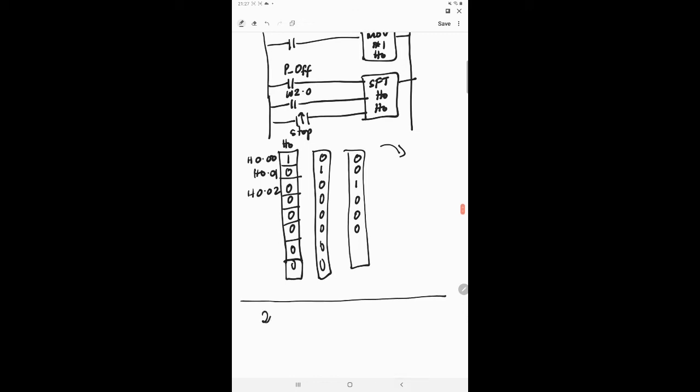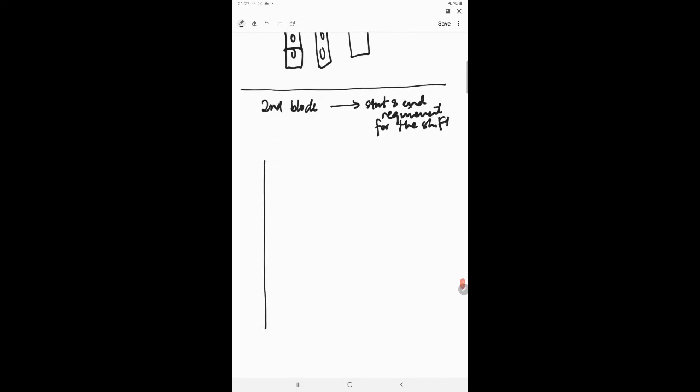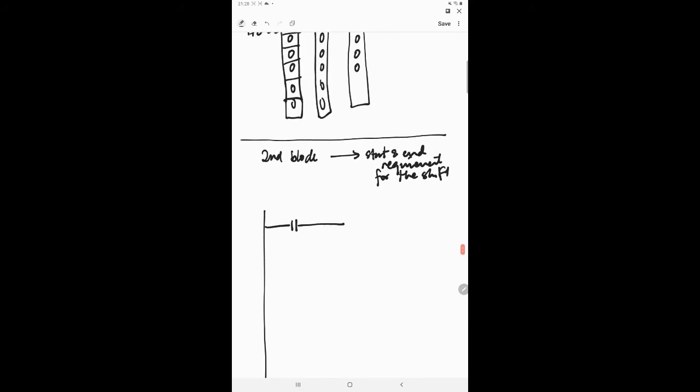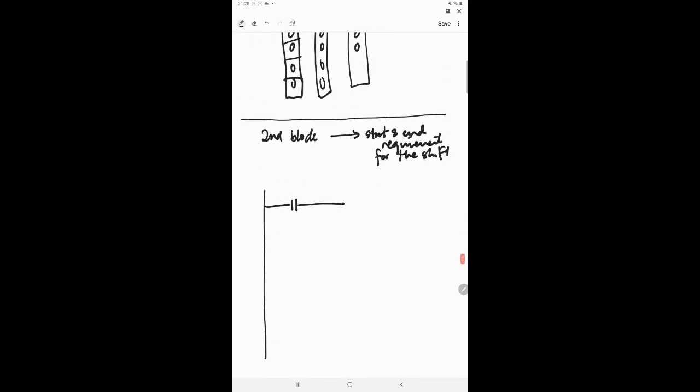The second part of the block is basically writing the start and end requirement for the shift. Typically for step 1, we have the conveyor on.